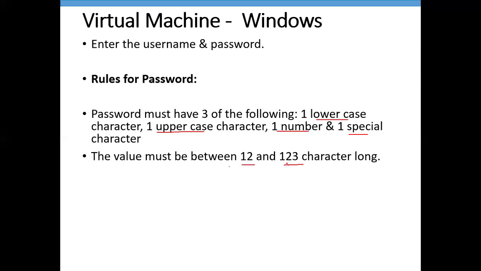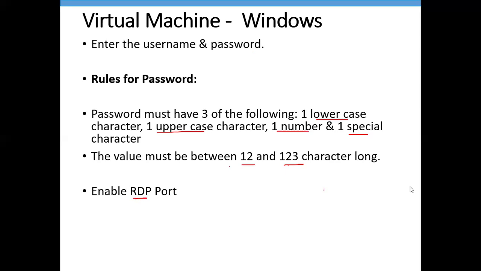The next thing we have to do is enable the port number. What is the port number we have to enable? Called RDP port. Why do we have to enable this port number? Because just creation of this machine is not our task. After creation of this machine, we have to connect to this machine. Is it mandatory to connect? Yes. If I can't connect to this machine, then there is no use of creating this machine. So if you want to connect to this particular machine from your laptop, from your desktop, it is mandatory to enable a port number called RDP for Windows images.